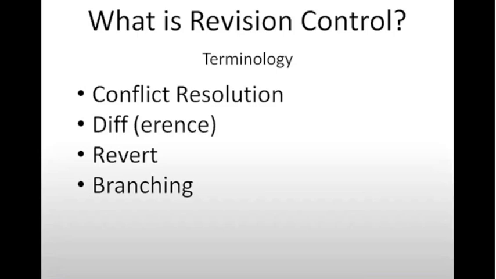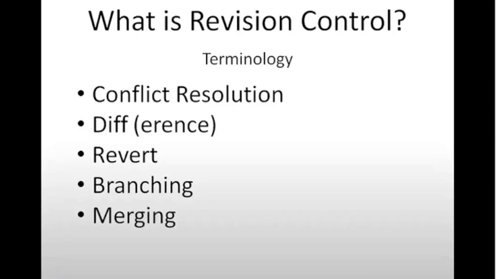A couple more. Branching, I already showed you an example of that. Branching basically means make a copy of what's in the repository so that I can work on that in parallel with the original main source code. Perfect example of branching is for 4D, we have V13, we have V12. Those are two different branches of basically the same source code with different feature sets and things like that, of course, but we maintain those two things.